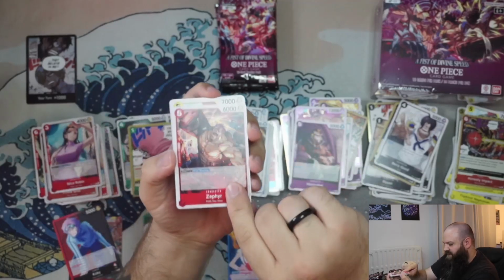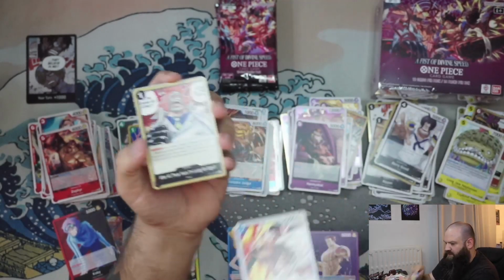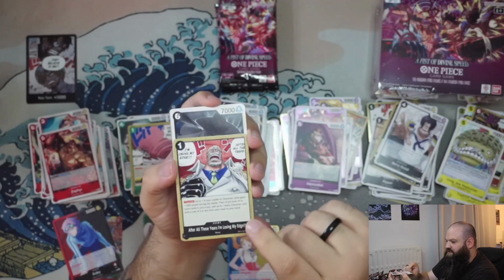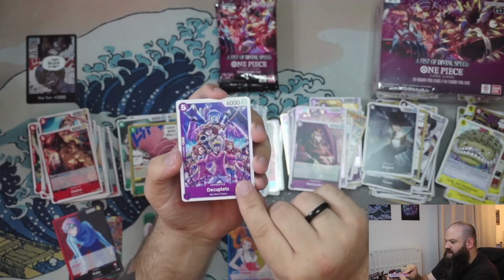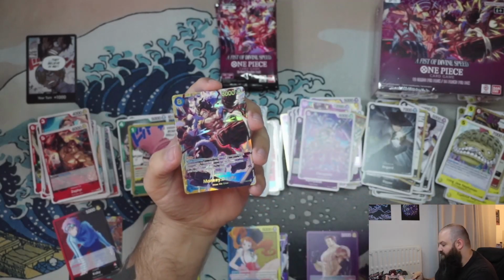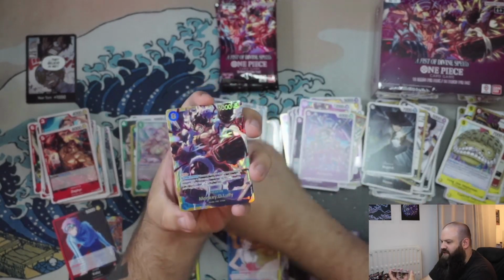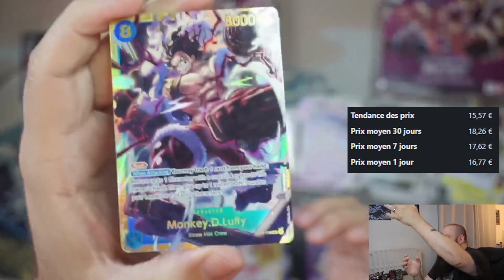So we have Zephyr, Longjo Neptunian, Vinsmoke Ichiji. After all these years, I'm losing my edge. We have Bogart, the MVP, the Couplet, we have Shirahoshi, and we have Monkey D. Luffy, Secret Rare. Look at that.